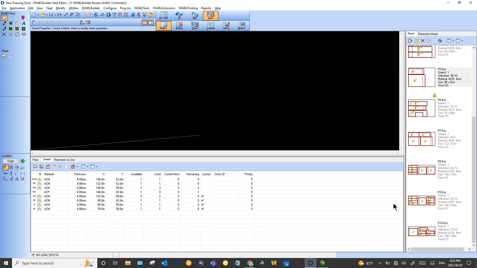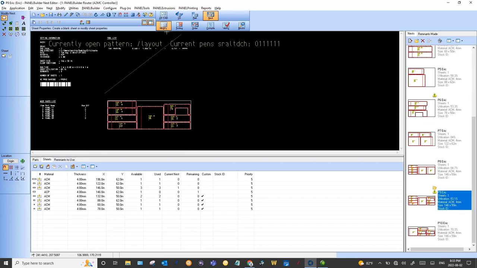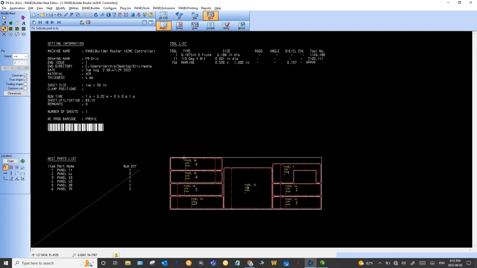But if I really want to increase my throughput by going pendulum, when sheet one is cutting in the front, I'm loading sheet two. When I move to the back and sheet two starts cutting, I'm unloading sheet one. So the amount of downtime the machine has doesn't exist. The downtime only occurs in between sheets, when it pauses to give the operator a chance to say, yes, I'm ready to go, and it moves to the next sheet.